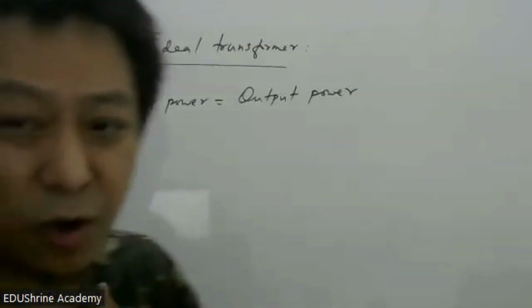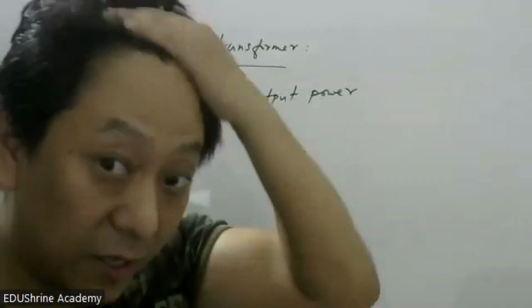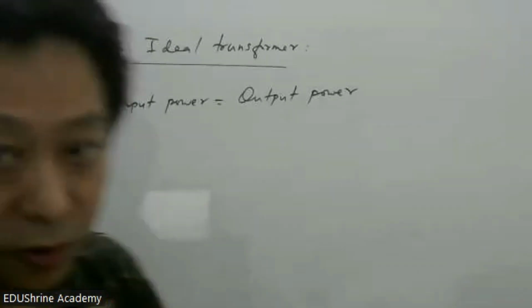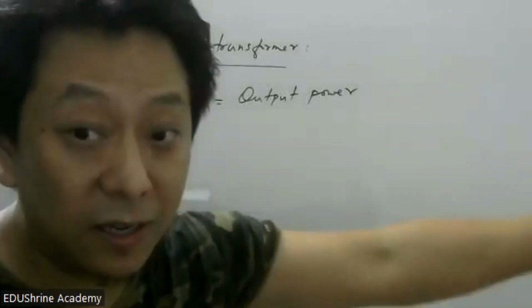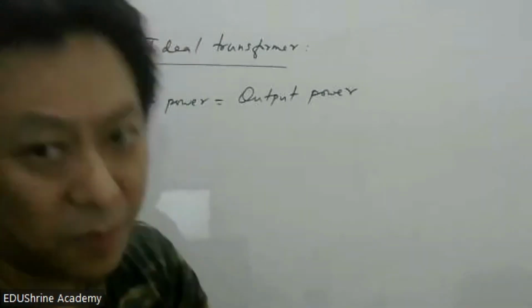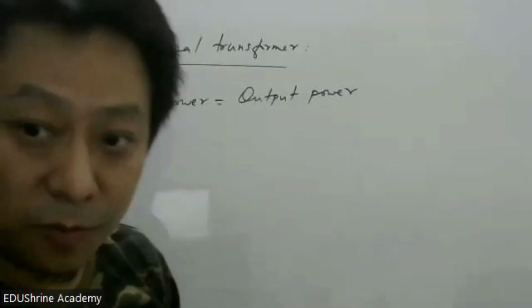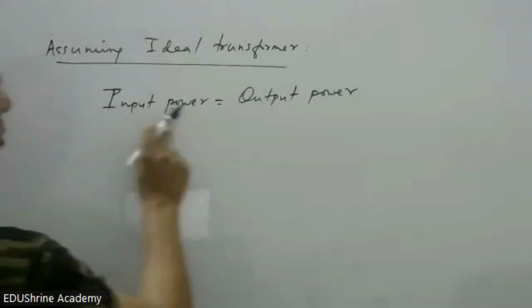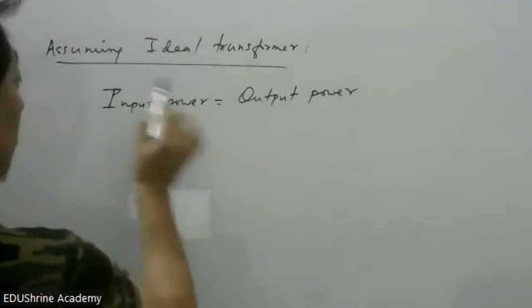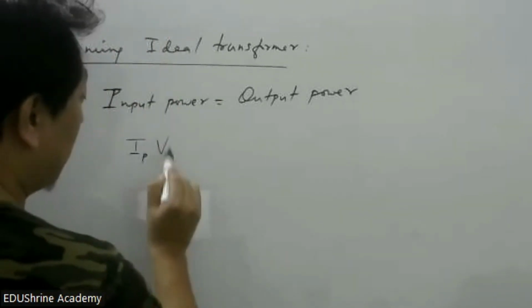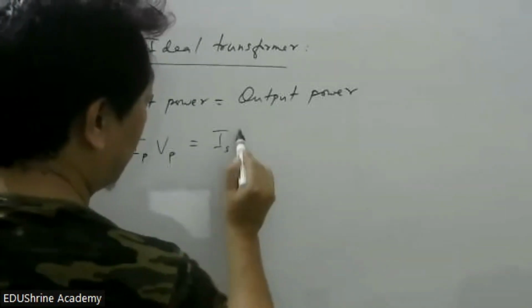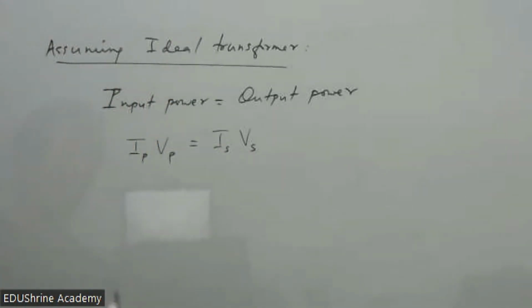which is never actually true, because there are many losses which occur in a transformer. We will study that in the last topic. 4 losses we need to just mention. So because of those losses, the output power in the secondary will be less than in the primary. But if they mention an ideal transformer, neglecting all the losses, we can mention this. What is input power? Power is current into voltage. So input power will be current in primary into voltage in primary. Output power, current in secondary, voltage in secondary.